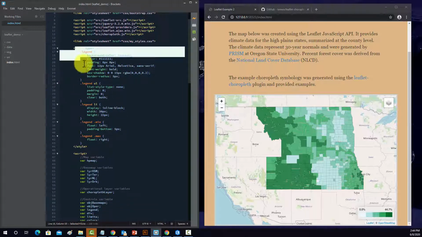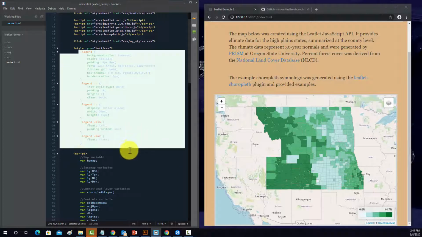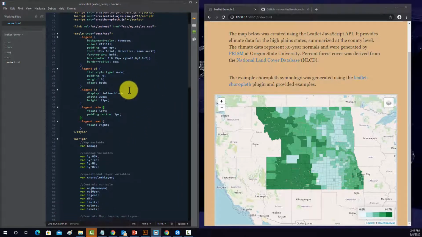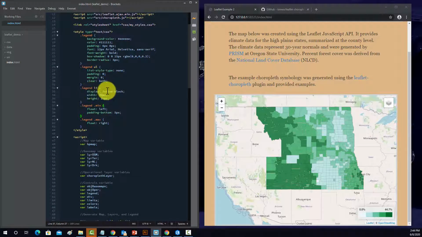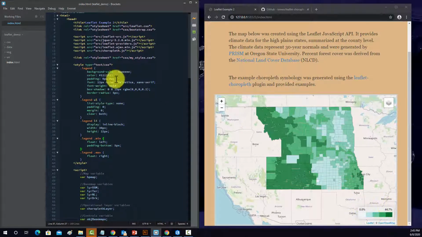Okay, so then inside the styles tag, I specified some styles for the legend. So the legend for the Choropleth map is basically built using an unordered list and list elements, specifying all the styling for that there. A couple of important notes. So we have this display as inline-block, so it's making the list display basically horizontally as opposed to vertically. And then we've got the lowest value floating to the left and the largest floating to the right, these color bins. So you're basically using some basic CSS to format the legend there.